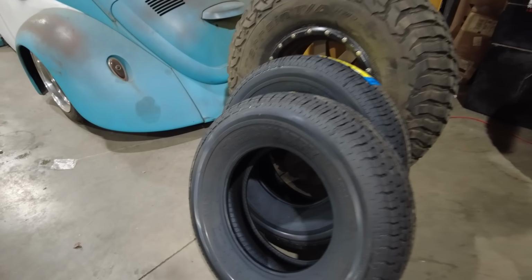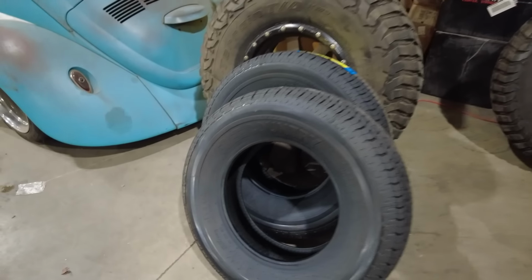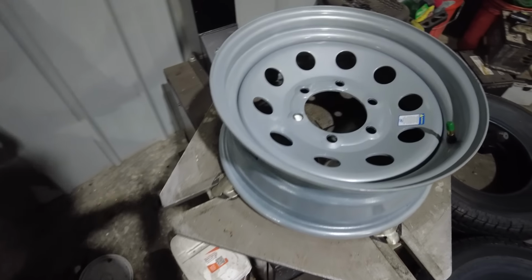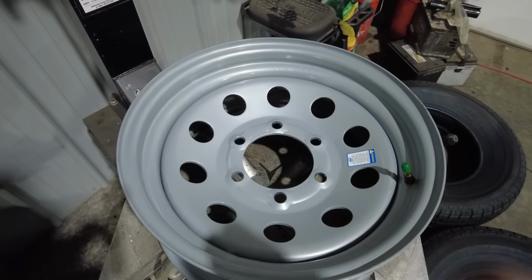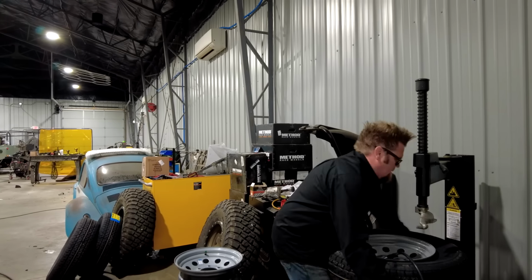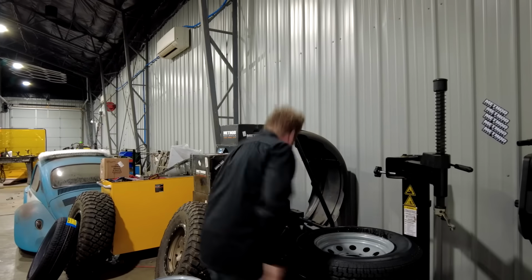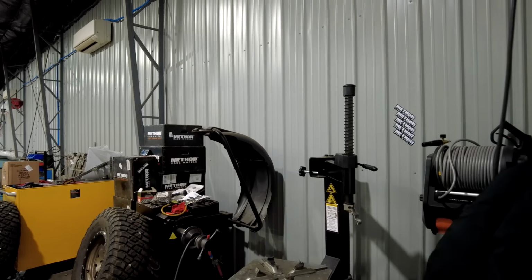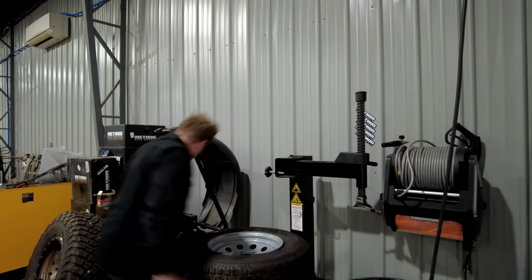These are 225/75 R15. That was what was on it, but now I need to mount them up onto a set of 6 lug rims to go with my new Lippert axles. The only issue here is I originally had 2 good spares for my trailer, so no big deal. What I'm going to do is take those spare tires off, put them on these wheels, so I now have 2 new good spares for the trailer.